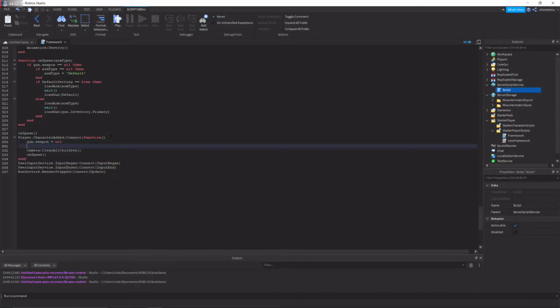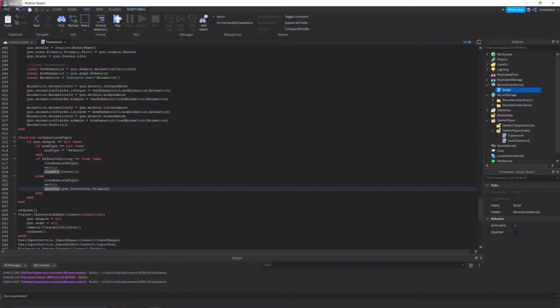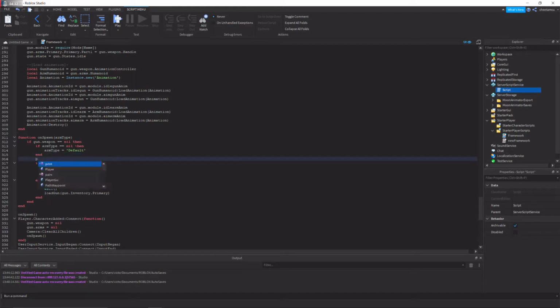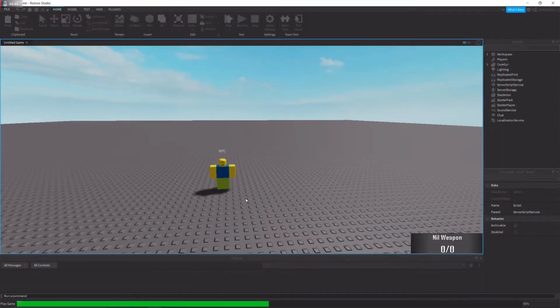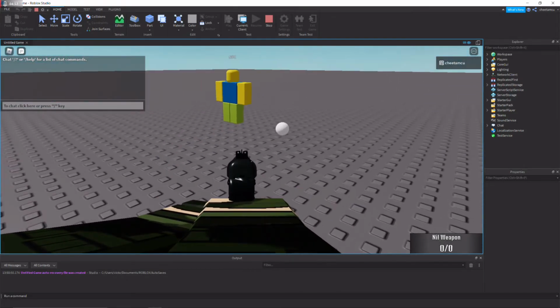You also want to be able to clear out all the guns and all the weapons you had before in your camera, and you're going to want to set your gun.weapon to nil and your gun.arms to nil, because that's what makes the failsafe for the gun. If you didn't have that there, then the entire OnSpawn function wouldn't load, and you'd basically come back with no gun and no weapons at all. After that, you're going to do player.camera mode is equal to Enum.CameraMode.LockFirstPerson to actually start us off in first person and keep us there, since previously in all the other videos we'd always have to scroll in to see what it looks like in first person, but now we actually have true first person.